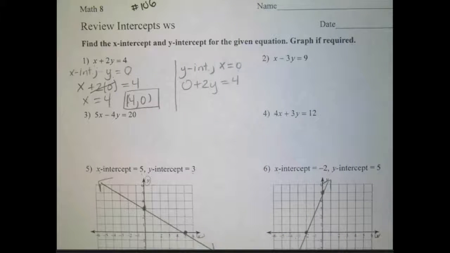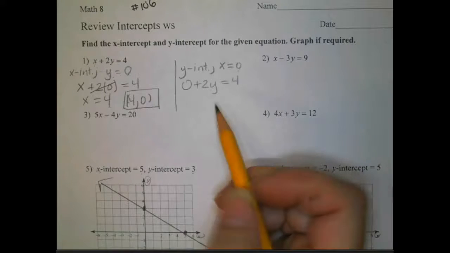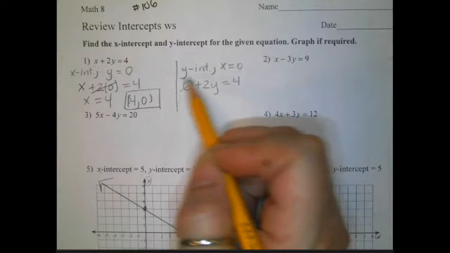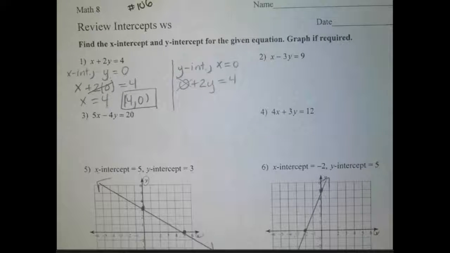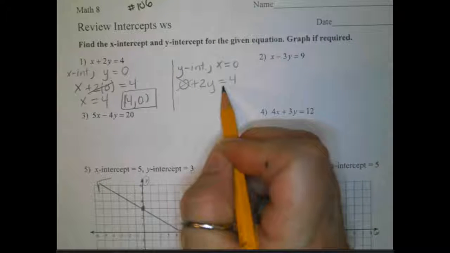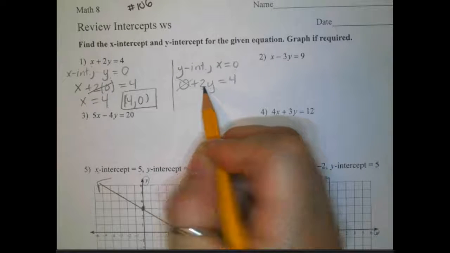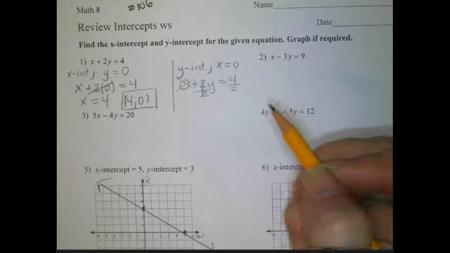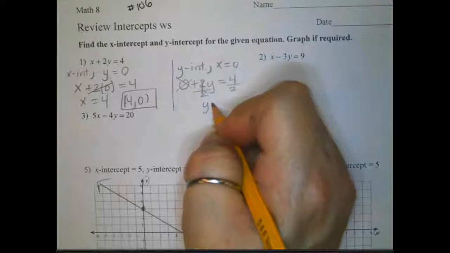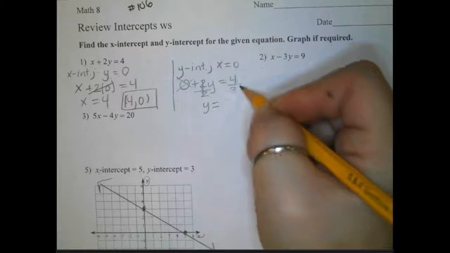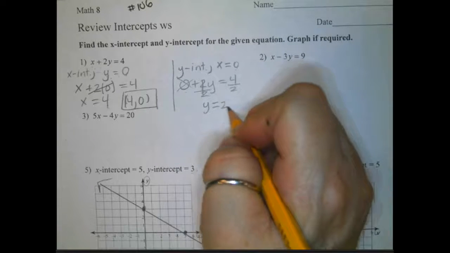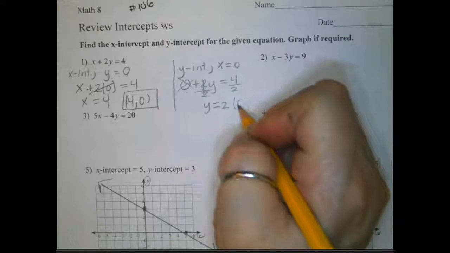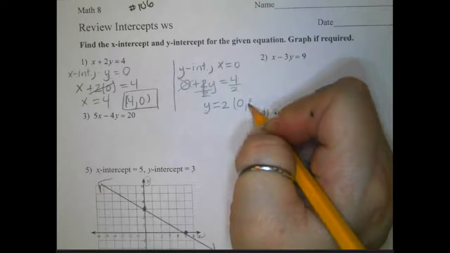So let's go ahead and finish off the one on the right. I have 0 plus 2y. So 0 just eliminates itself. It's not really part of my problem now. So it leaves me with 2y is equal to 4. How do I undo this 2y? I'm going to divide both sides by 2. That becomes 1y, or just y. So y is equal to, and what is 4 divided by 2? 2. So I'm going to write my ordered pair for this one here. This time x is 0, so x is 0, and my y is equal to 2.